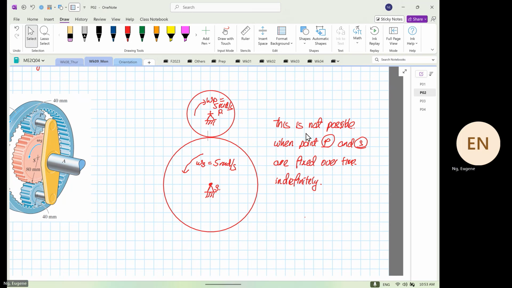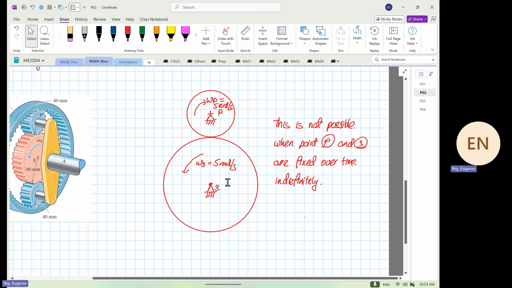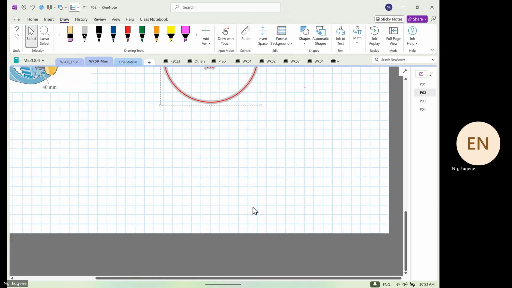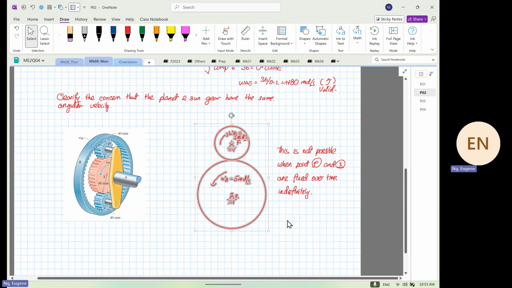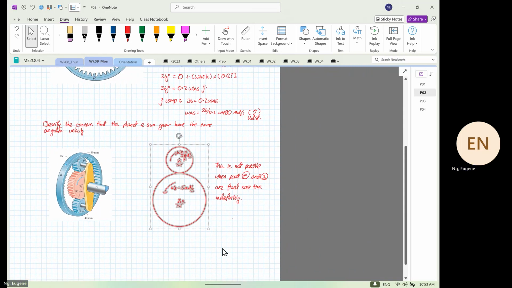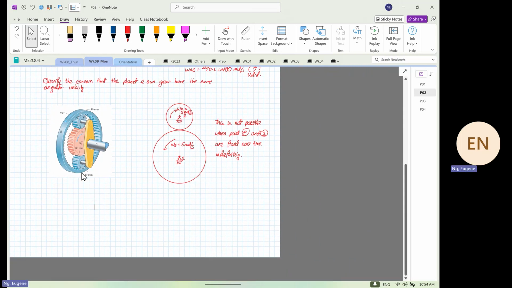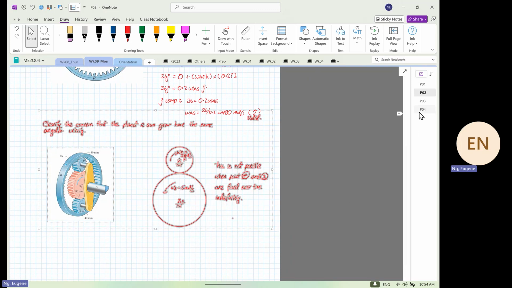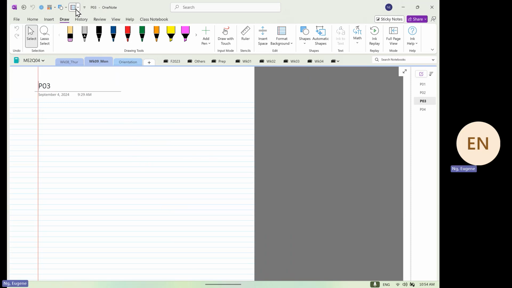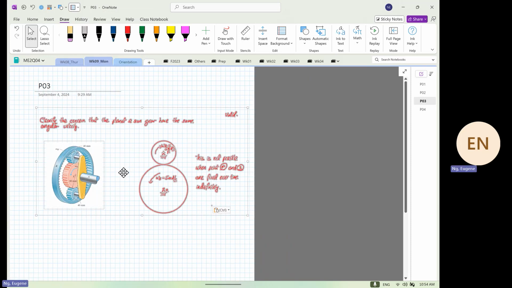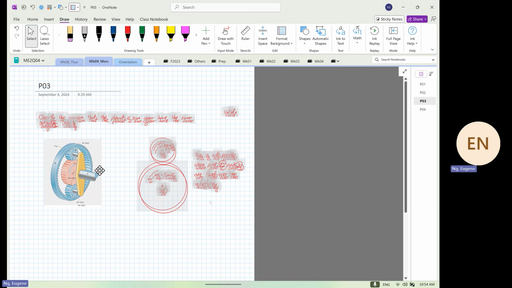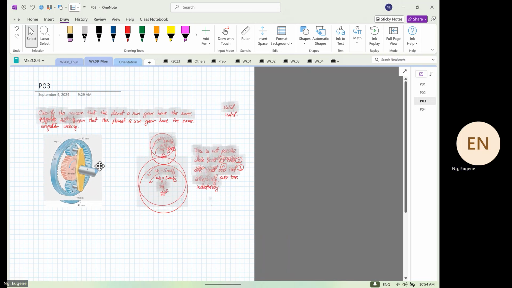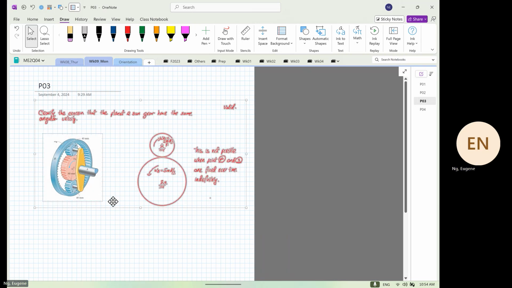So now, in real life, in this situation, it is when I get too excited. Don't worry. Okay, I'll paste this on another page. And this is important for us because nowhere in the Faculty of Engineering, no other department is going to do planetary gears. Only who will do planetary gears? Us. And we have to get it right. Okay, if we cannot verify.